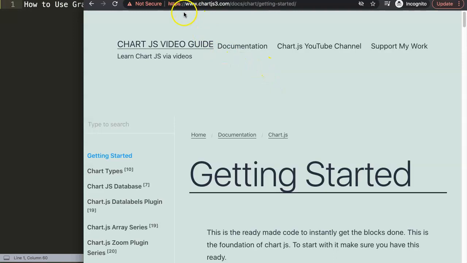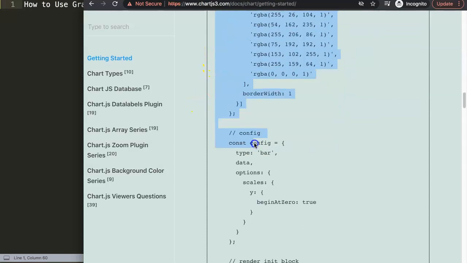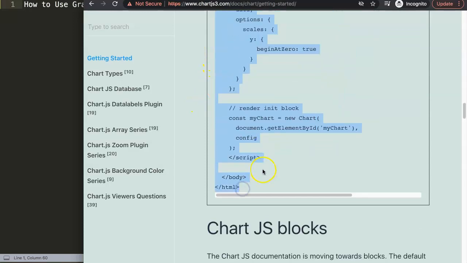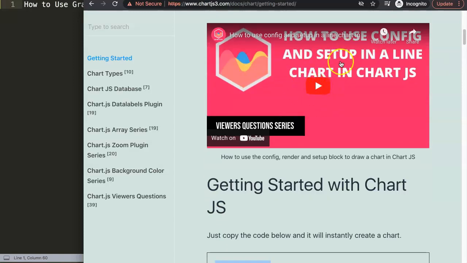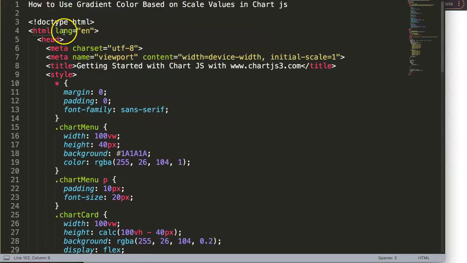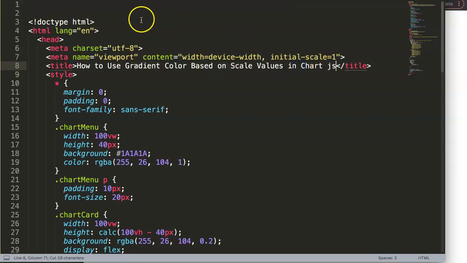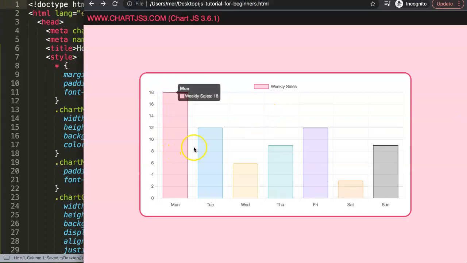So first of all, what we need to do is go to chartjs3.com, getting started. And in here, you might notice this, for some reason my Google Chrome gives this weird error. Anyway, in here we're going to grab the default code, so I'm going to copy this entire chunk of code. And if you want to understand this code, make sure you watch this video here that explains all the JavaScript of the code. I'm going to paste this in here, and once I paste that in here, I'm going to cut the title here, put it in there. Save that and refresh. There we are. So now we have our bar chart.